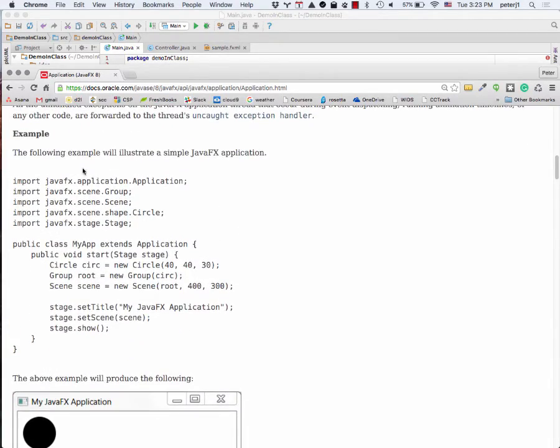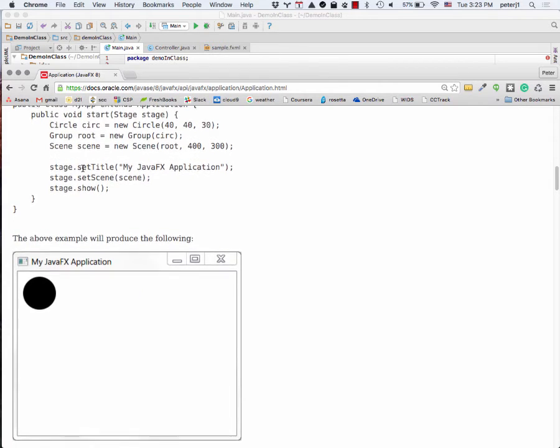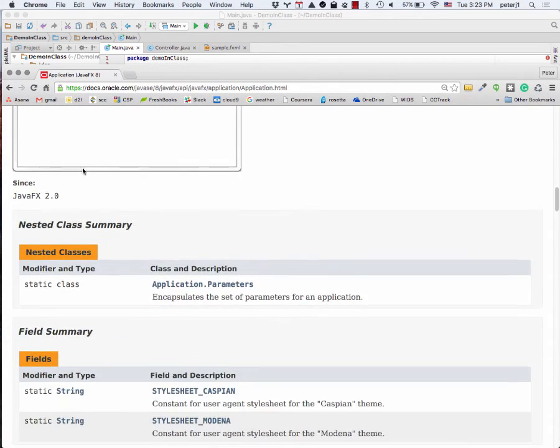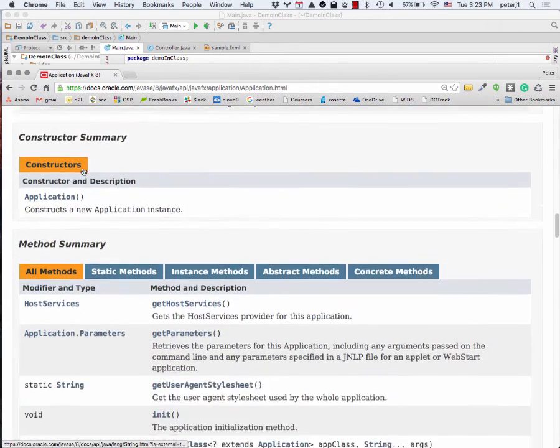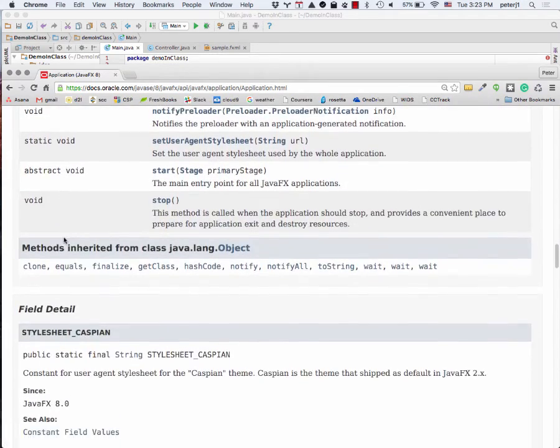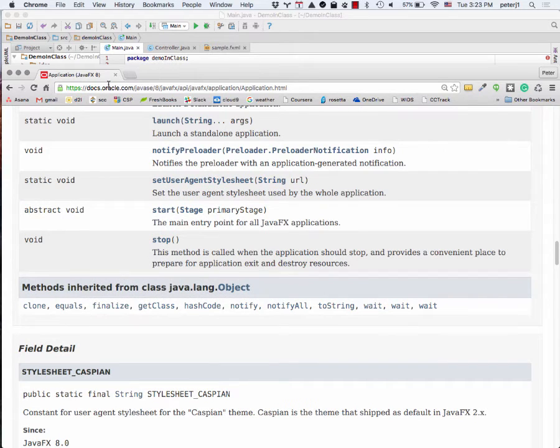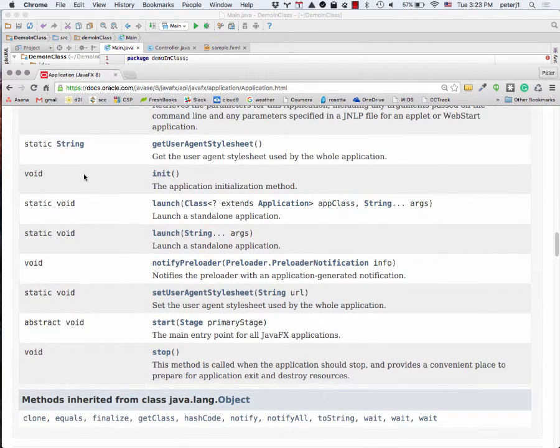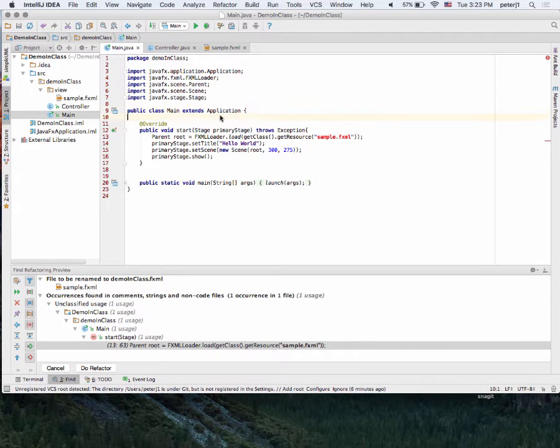And here's an example. And then it goes in and shows you all the methods that are available in this parent class. So you'll probably want to refer to this a couple times, so keep this handy.